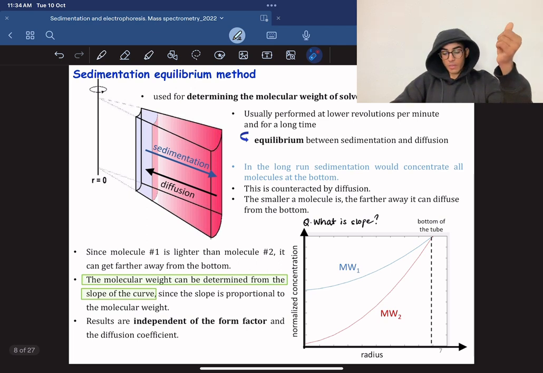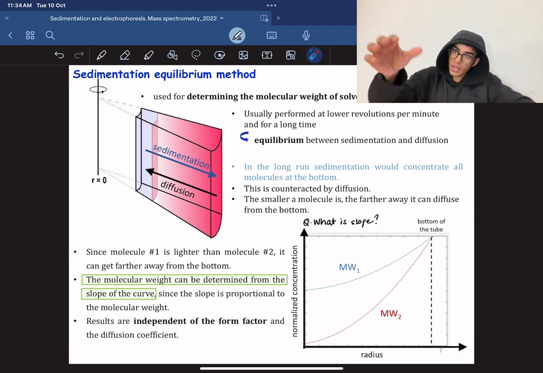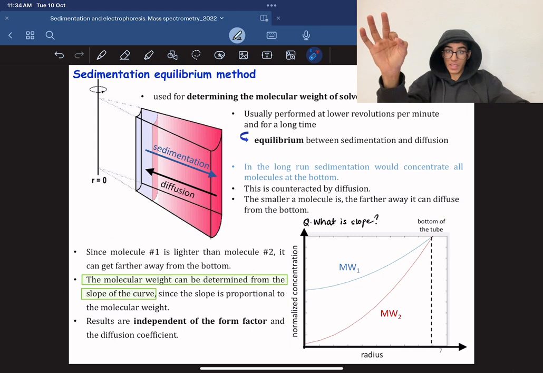Then we have the sedimentation equilibrium method. Very simple, let's do this quickly. Sedimentation equilibrium method is basically the same as sedimentation velocity method, but the spinning is much slower, and the time that it's done for is much longer. Sedimentation velocity method is just you put the macromolecule in there, done, you get your values, you get your S, you get whatever you want. Sedimentation equilibrium method is at a slower speed, for a long time, and I'm telling you, days or weeks, okay?